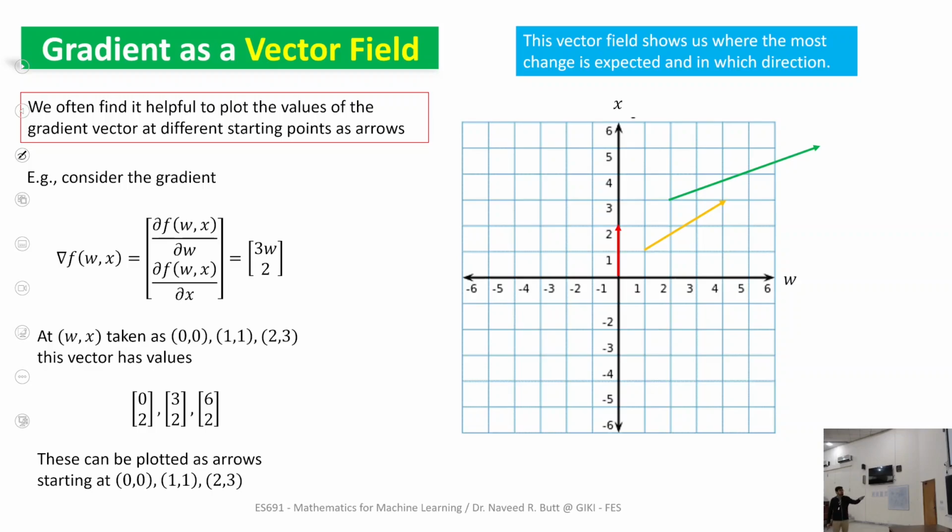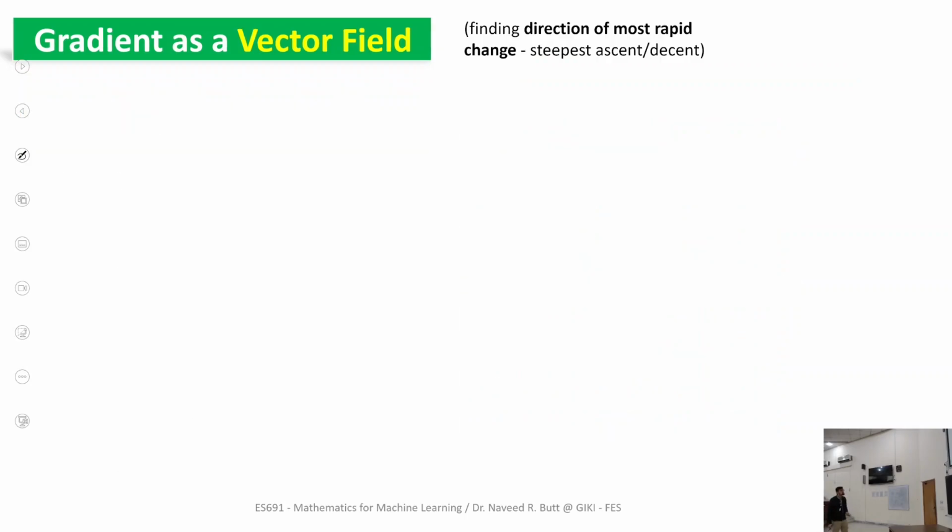So, at 2 3, w and x 2 3, the arrow देखें बहुत बड़ा है, much sharper change is expected, and in which direction? More heavily tilted towards w. W is more dominant, which makes sense because it's w cube plus 2x है ना, तो वो cube के साथ जा रहा है, yeah.